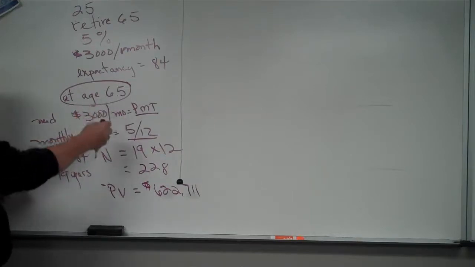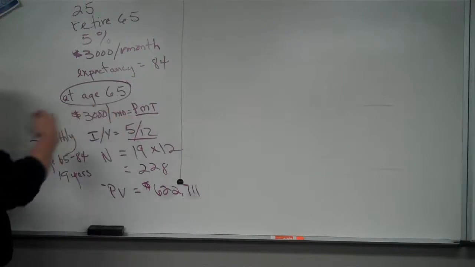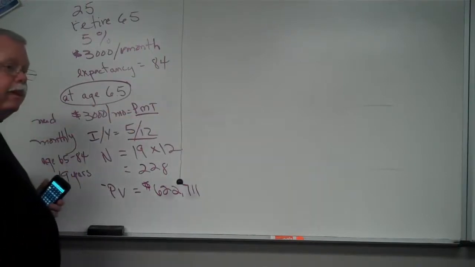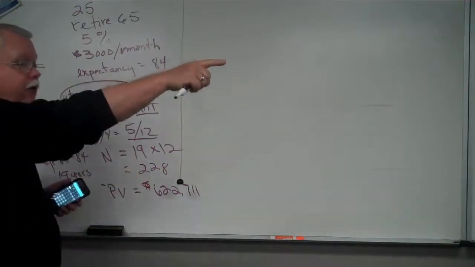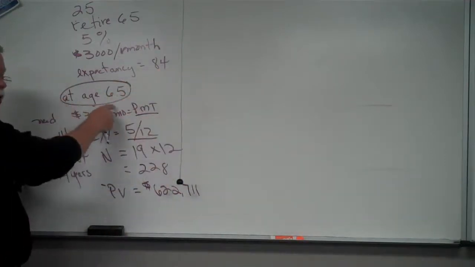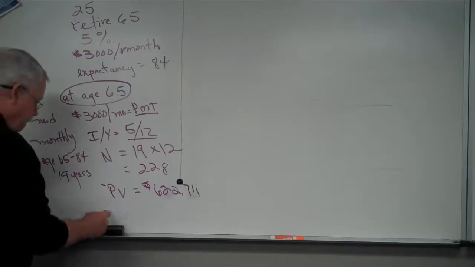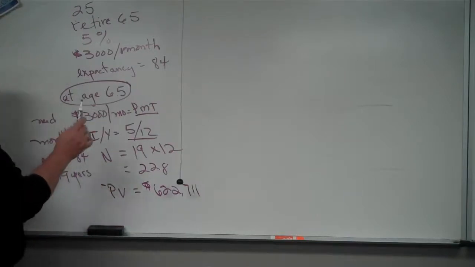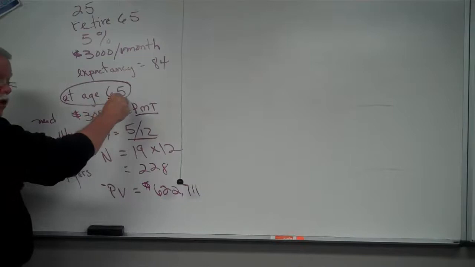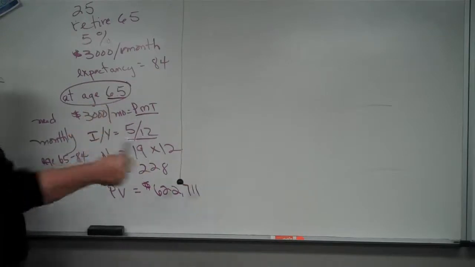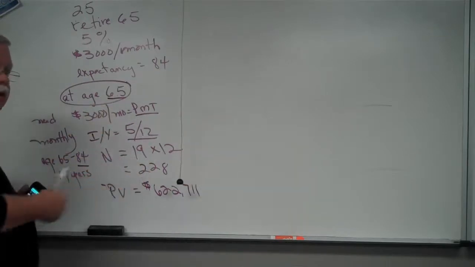I'm going to get this payment out of my account every month for 19 years till the day I die, age 84. So why didn't you use 25 to 65? That's when I'm going to be saving. First, I've got to figure out how much I'm going to need to be able to draw out when I retire. Okay, so the 19 years was your current age. No, 19 years is the day I retire until the day I die. Alright, so over those 19 years, I want $3,000 every month coming out of my money.